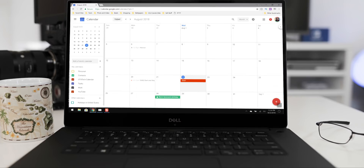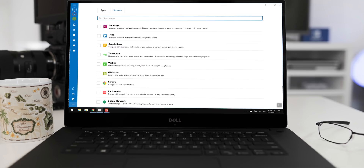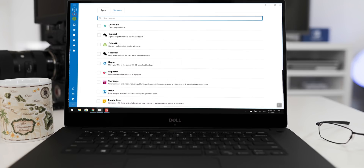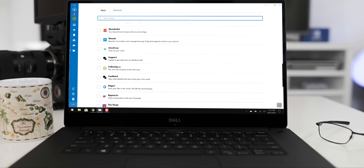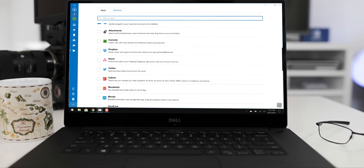Mailbird allows two-way calendar sync, so you can make a change in the Mailbird app and it will transfer over to your Google Calendar. There's a lot more you can do as well — if you're a Hangouts user, you can chat right inside the Mailbird application without going to the website. It also has Google Drive support. The way it handles emails is great overall, and I think it's the best value. I paid 50 bucks for a lifetime subscription, which is totally worth it if you're planning on using Windows long-term.